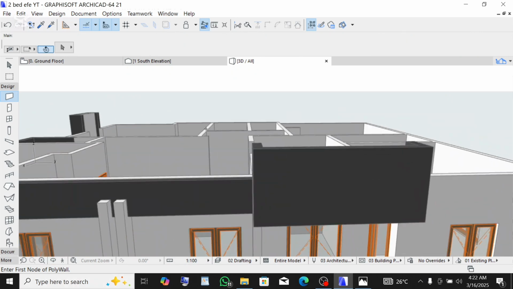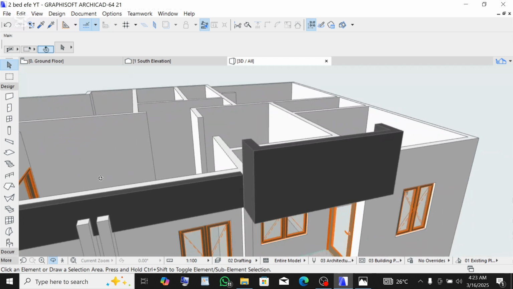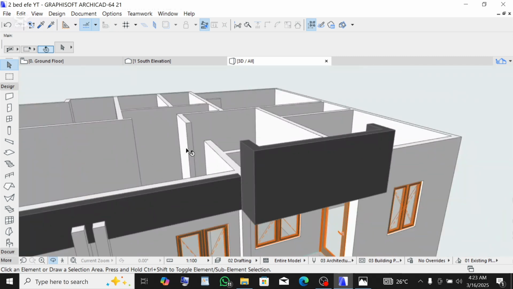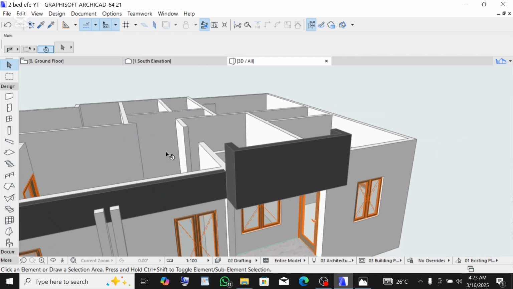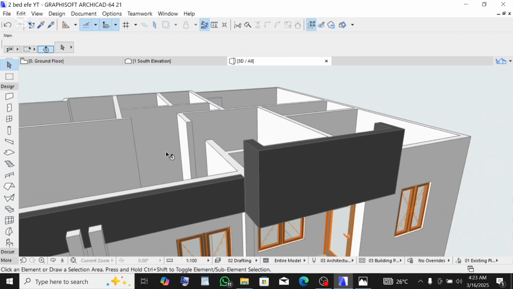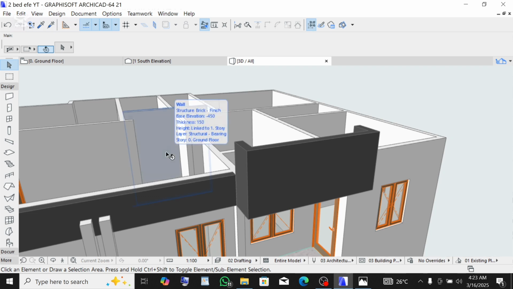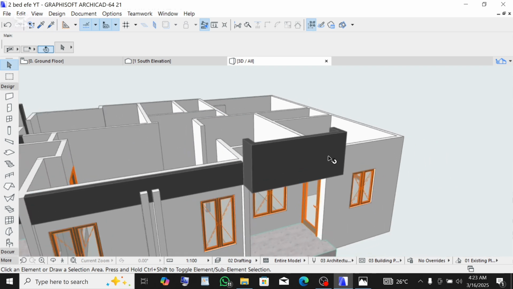In order to rotate this building the way I'm doing it, just click on this orbit right here, or you simply click this other one, this explore. Either you click orbit, you can rotate, or just hold shift on your keyboard, then click on your mouse. This scroll on the mouse, you can now press it and hold it, then you can now scroll around the building. You can now move around the building.